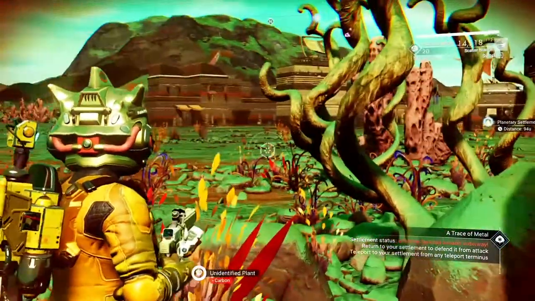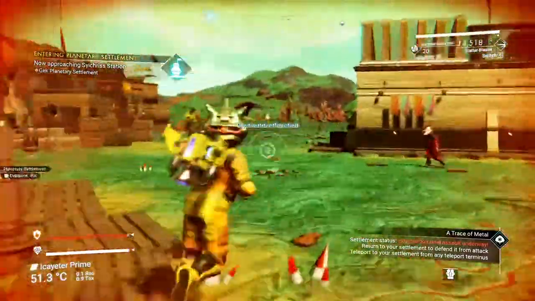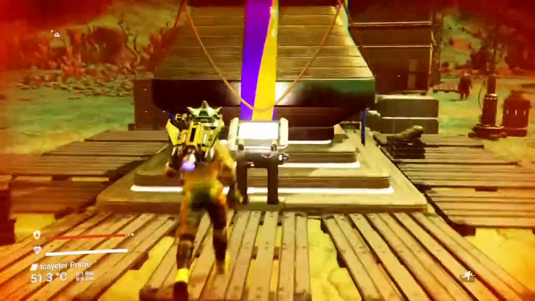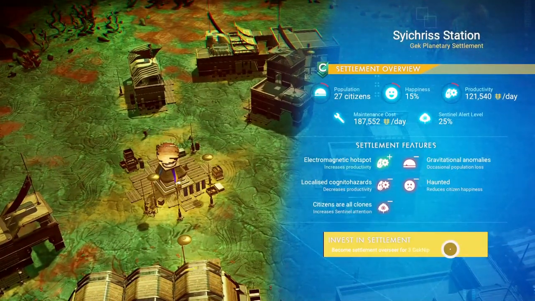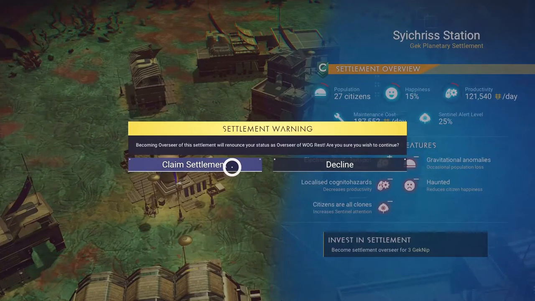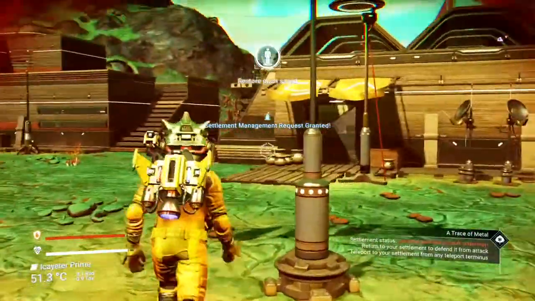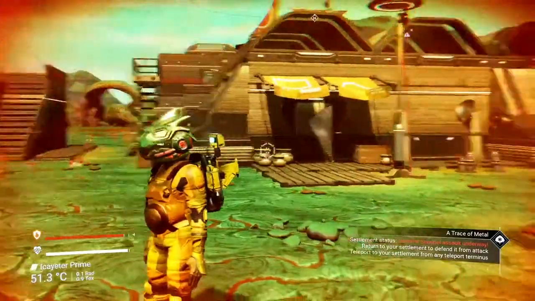Let's get a scatter blaster, and let's go to the terminus. Three Geknip, I think I have that. An overseer, renouncer. See, that's why you can only win one settlement. So we'll claim this one since it's close to where our home base is at. And there we go. Settlement's ours. Let's go ahead and figure out where it's at.